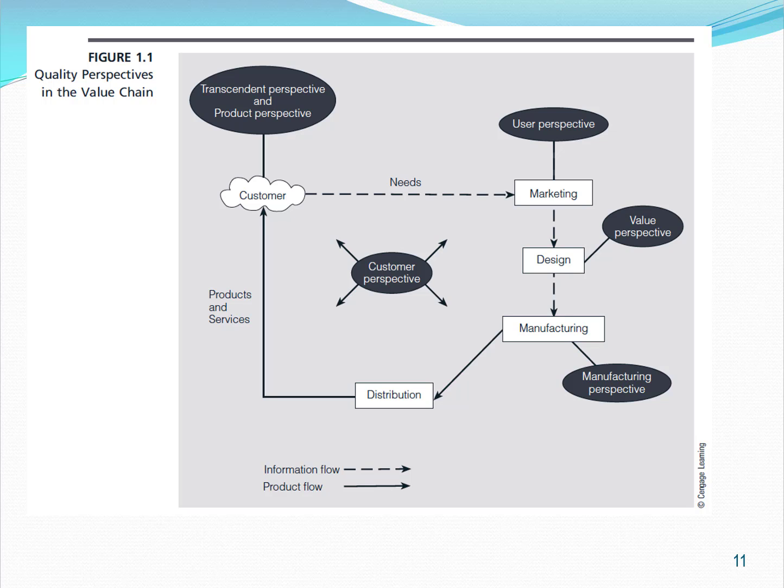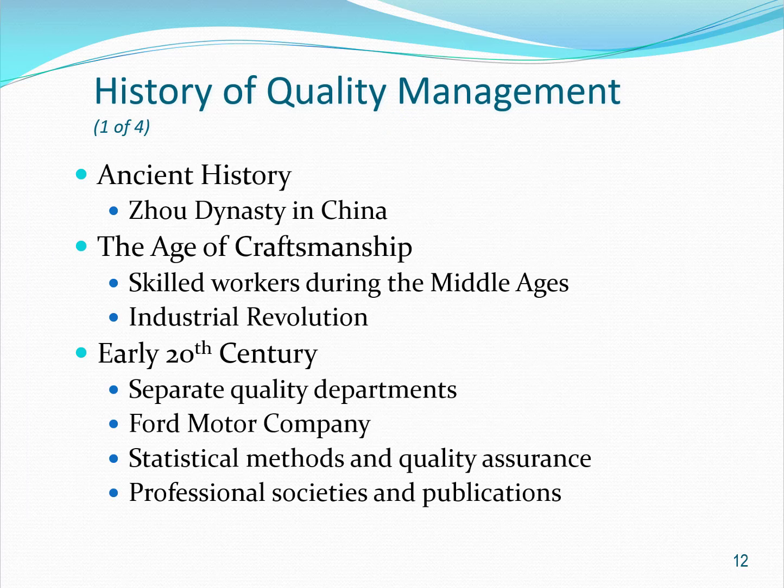And so it's a holistic perspective in terms of the value chain as a whole, and whether or not our product and service is going to fulfill each and every quality perspective. With so many different quality dimensions, are we able to meet all of these within our value chain?